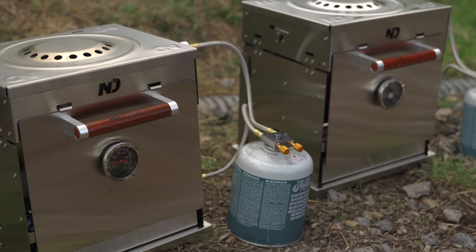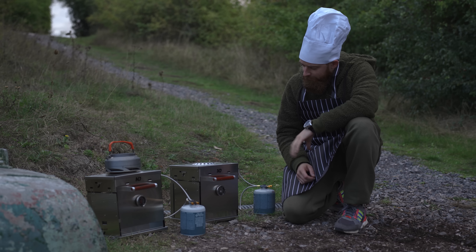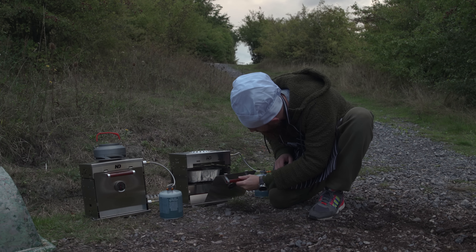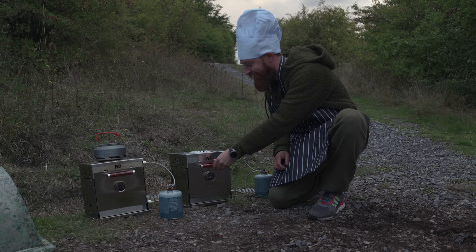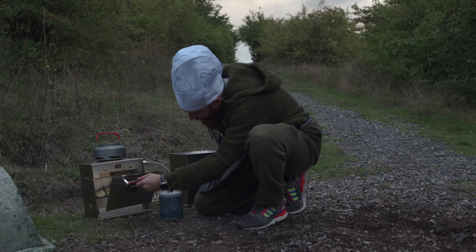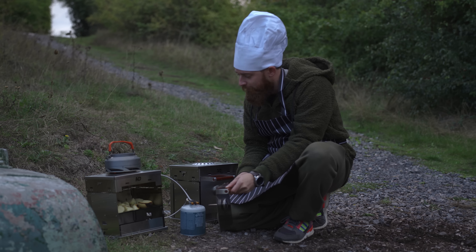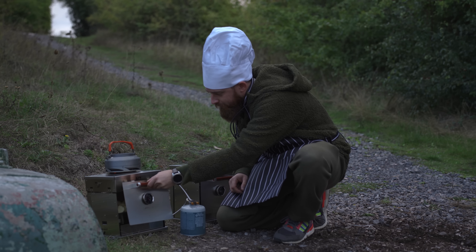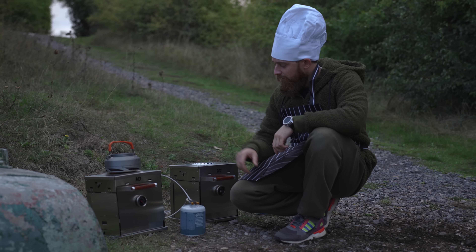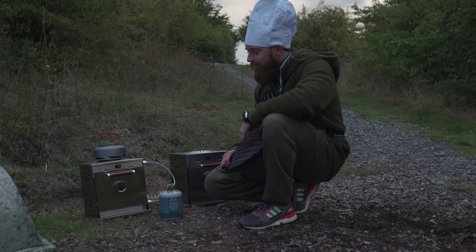Just a quick update on the cooking situation. We've now got the beef joint sitting in here — it's been in for about 20 minutes and it's been sitting consistently at about 190 degrees. So we should have about 40 minutes left on this. Just a quick look — it's looking very good and it smells good as well. Moving on to the other unit, we've now got the roast potatoes in and that's sitting at about 200 degrees. We turned them once already because we had it a little bit too hot and they were darkening off quite quickly. We tweaked the temperature a bit and it's sitting much better. We've got about 40 minutes until dinner, so we might as well get the kettle on as well — that's where you can use the second gas line and then use the top bit as a stove. So kettle on, quick cup of coffee, and by the time we've had that, dinner should be ready.